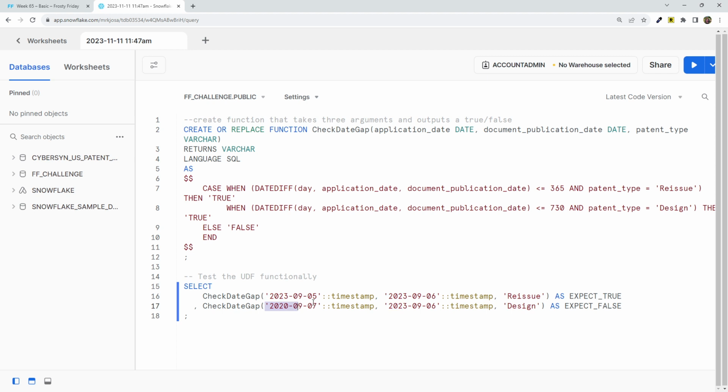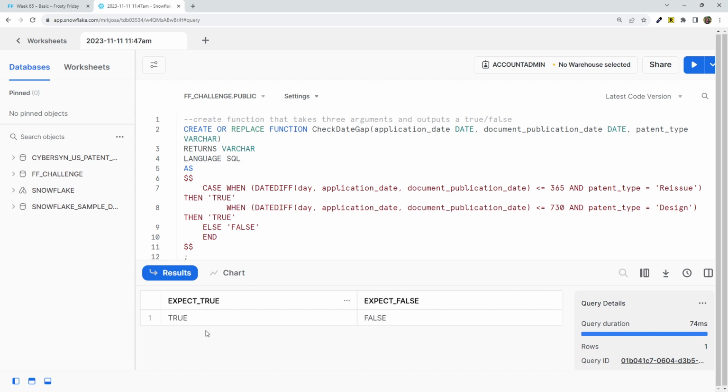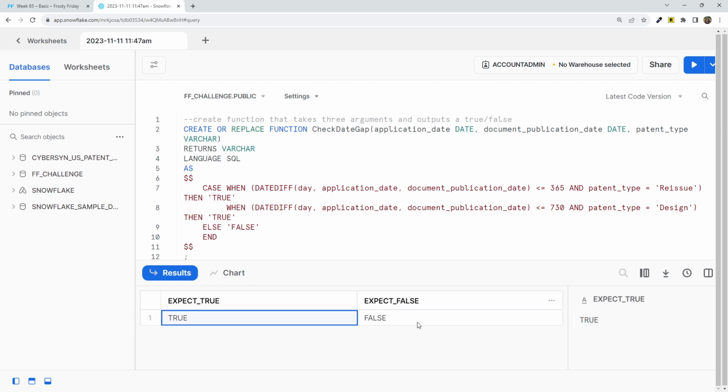And the second instance simulates a gap of 2020 and 2023, so about 3 years, which I'd expect to return false. Let's go ahead and execute that. And indeed, that is what we find.